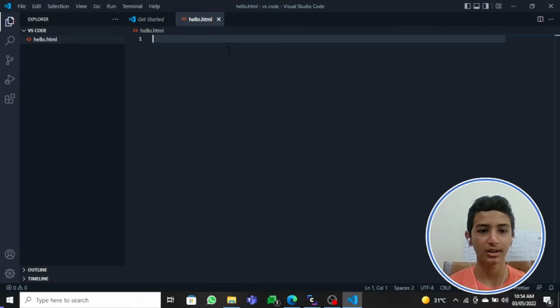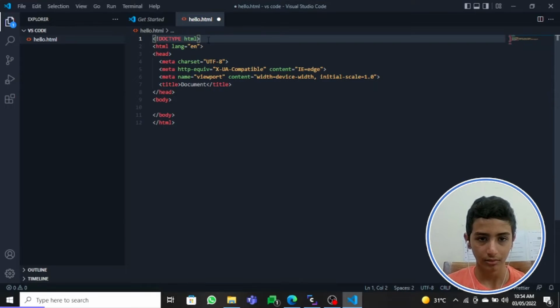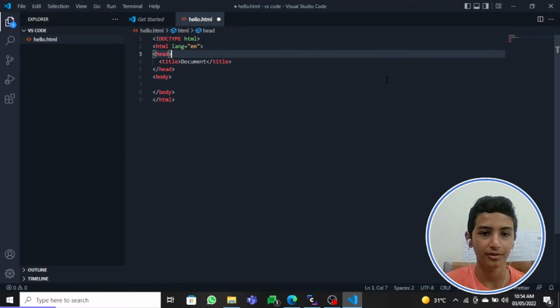In VS Code, there's this neat trick to get a shortcut for the format or the backbone of the HTML code. All you have to do is type an exclamation mark and hit enter. This gives a basically raw or backbone version of your code, and this is basically what the HTML code looks like. So let's go ahead and delete all this, and this is the main stuff we got here.